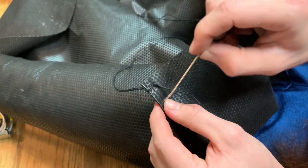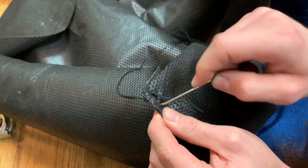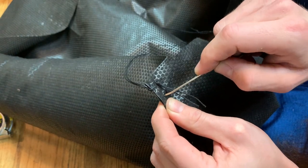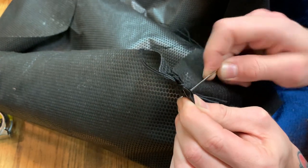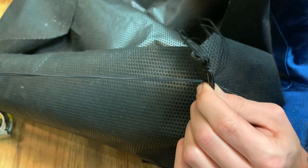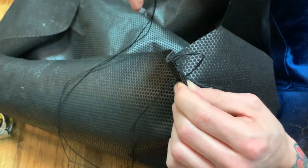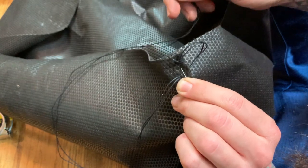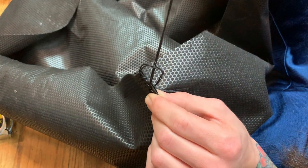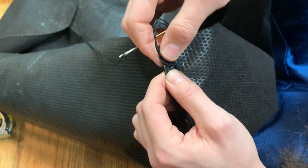For the next stitch, I'll go about 3/8 to a half inch down from where I previously inserted the needle before, and then pull the needle through all four layers of the fabric. And once again, before I pull the thread all the way through, I'm going to have a loop at the end, and then I'll feed the needle through the left side and out the right side, creating another blanket stitch. I'll go ahead and pull that stitch tight, but not too tight to where the fabric is scrunching together, and then I'll continue with the same process till I get to the bottom of the bag.